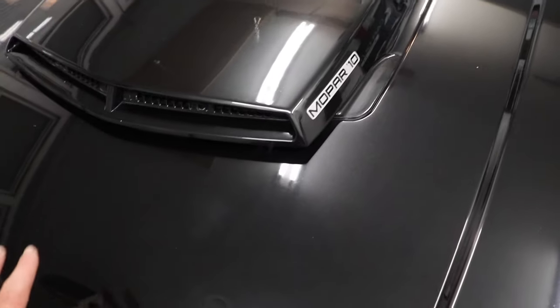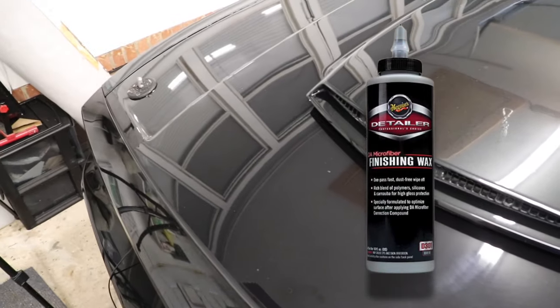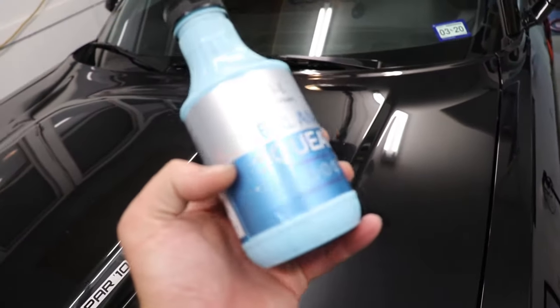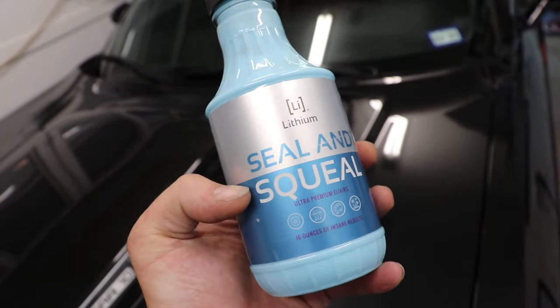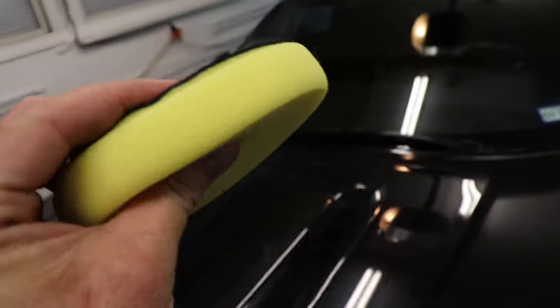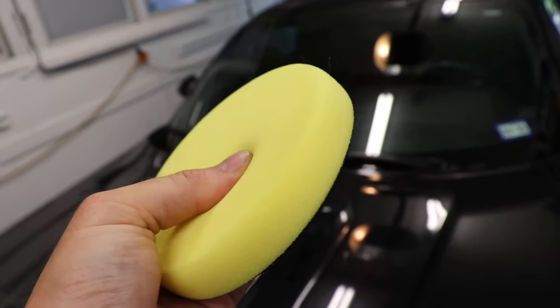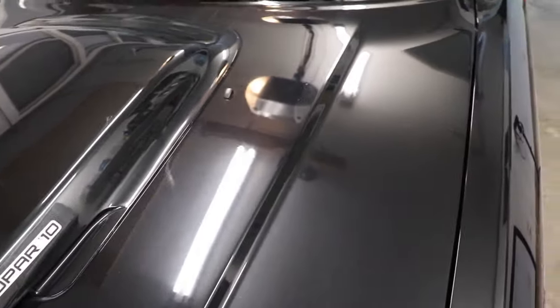Now, I'm probably gonna go overboard a little bit here because, well, this paint is just horrible. This is our diamond service, so it's supposed to be just a regular polishing wax that I put on there. I used the Meguiar's D301 finishing wax, but I'm gonna go a little bit further. So I'm gonna use lithium sealant squeal, which is their polish and sealant, and I'm going to use the SPTA yellow pad, which is kind of a medium pad designed for polish and all-in-one, and my Rupes machine, and we're gonna gloss this thing up.